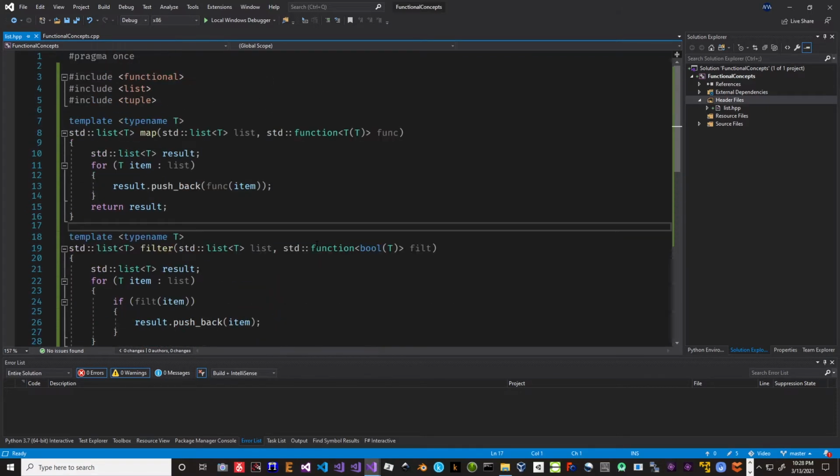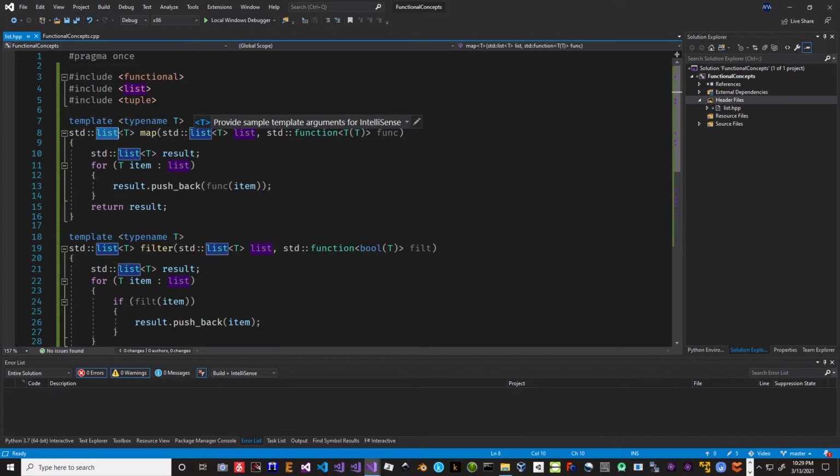In this video, we're going to shift gears from this concept to the concept of a template, which will allow us to replace list with a container type of our own specification. So we can use this with different types of containers. So how are we going to do that?